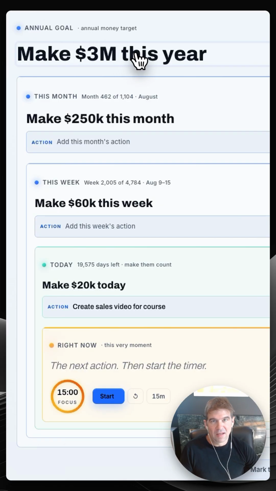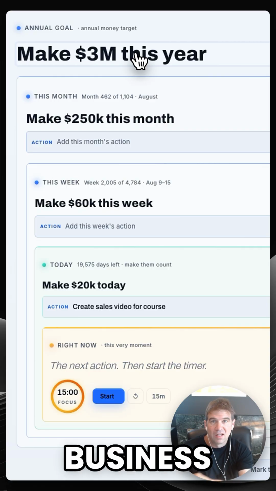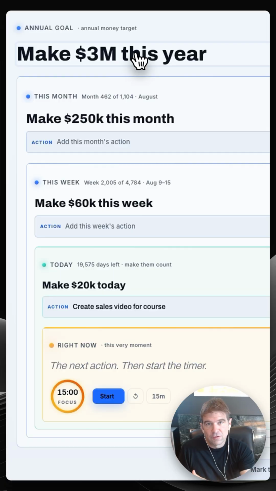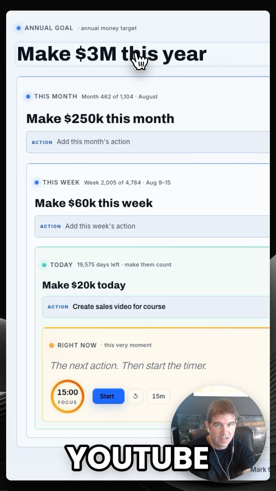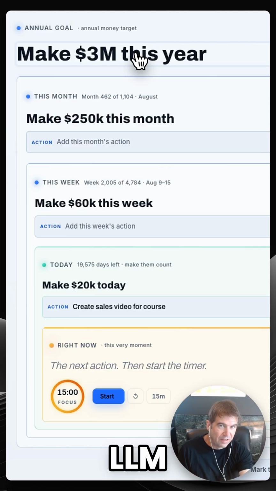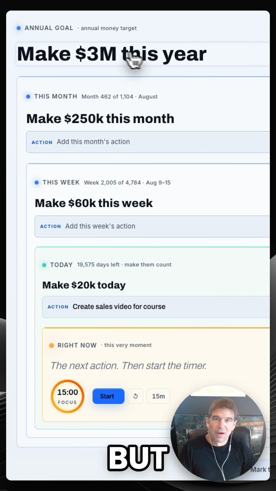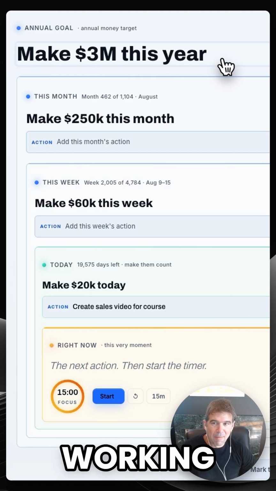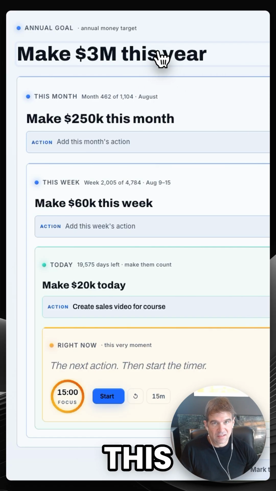The essence of this goal grid system is around focusing your efforts around the kind of outcome that you're looking for. I think the scarcest resource in business and in marketing is really focus and clarity. There's so many tactics out there. There's endless webinars and podcasts and YouTube videos with tactics, and it's always easy to go back into your LLM and vibe code another feature and add it to your app, or create a new blog post after rambling into ChatGPT or whatever. But it's really important that you always be working backwards from the kind of income that you want to make or the kind of revenue that you're looking for. So that's what this system is really about.